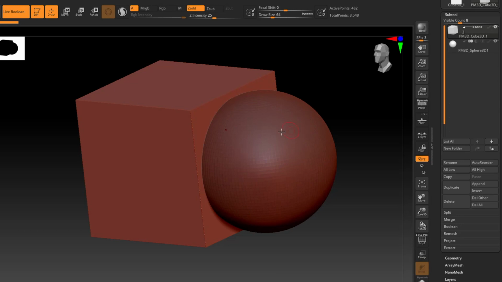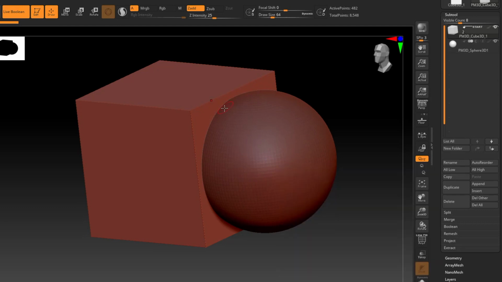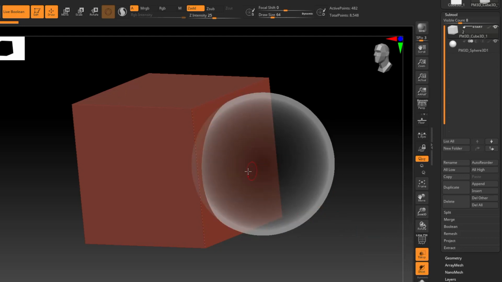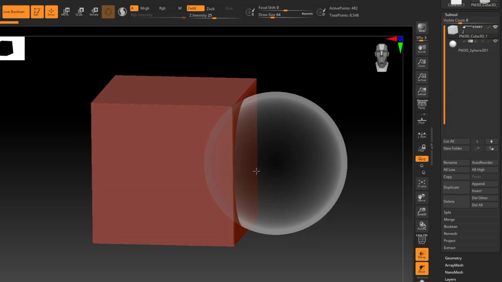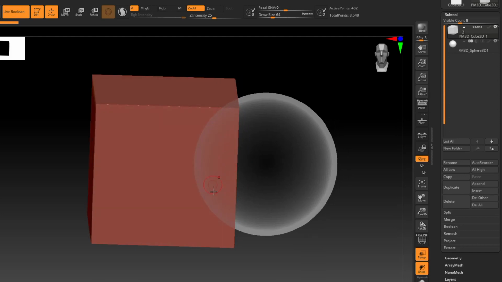Then we need to select how we want this sphere to interact with this cube. Right now it is on Boolean add. So if we were to run this Boolean, it would add these two objects together as one single mesh. The thing we're trying to eliminate, and I'll turn on transparent mode so you can see what I'm talking about, is this: because we have these two intersecting primitives, we have some geometry on the inside that's overlapping. We have this portion right in here where these two are overlapping.